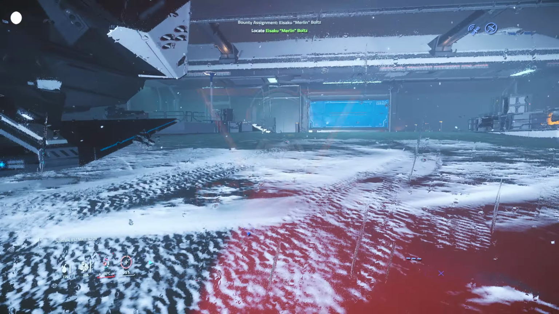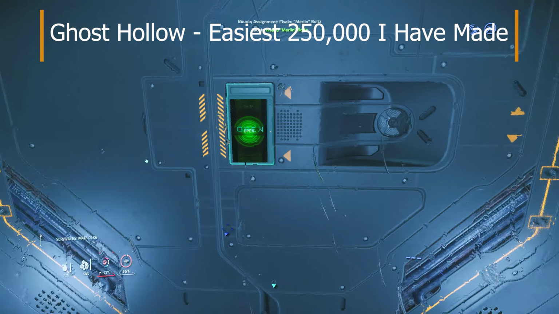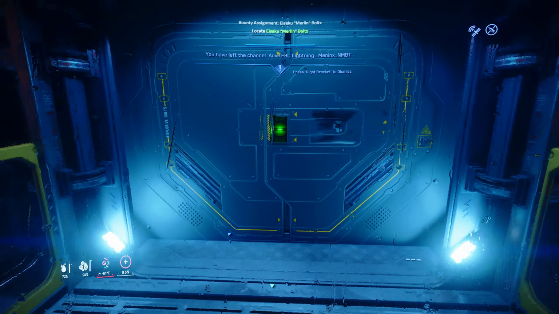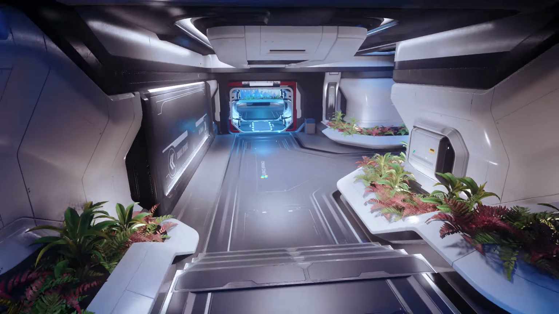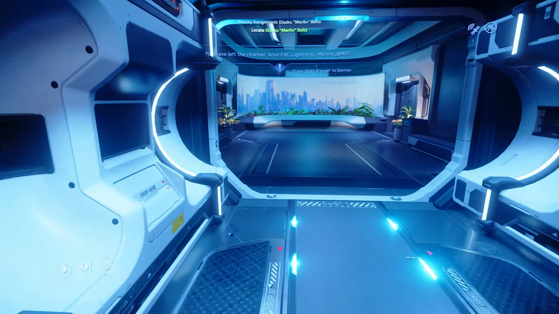And in today's episode, I'm going to be doing Ghost Hollow. This is the easiest mission I've ever done, the easiest 250 grand I've ever made. And I'm going to show you how I did it and why I thought it was easy. Maybe there's other factors when it's online and people do other stuff and it's contested maybe, but it was really easy for me.